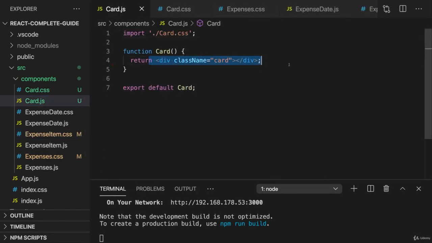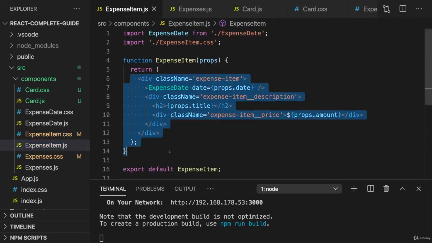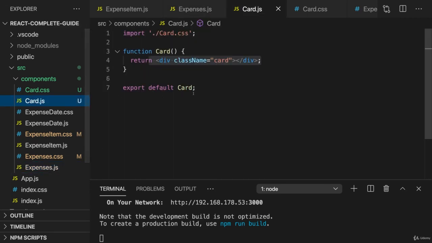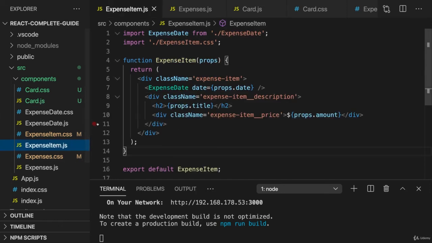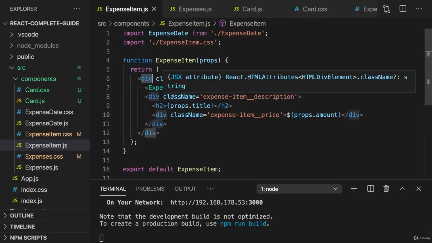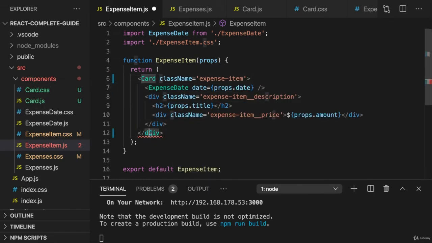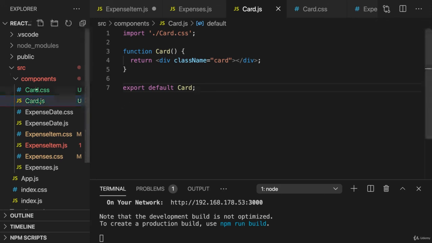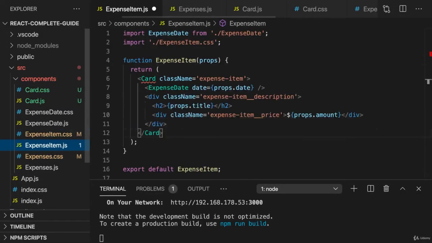Now we got this card container component, you could say, which should act as a shell around either our expense item content or our expenses content. And that's the key. This card component will now not be configured through some attributes. Instead, my idea would be that, let's say in expense item, we can simply replace this built-in div with our custom card component. And then we get these predefined styles for the card automatically. Maybe we then just want to make them extensible, but we get these predefined styles automatically.